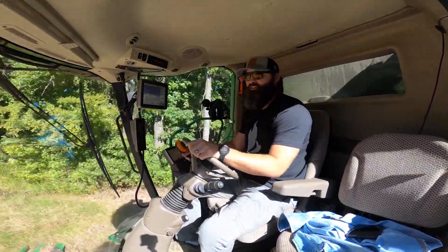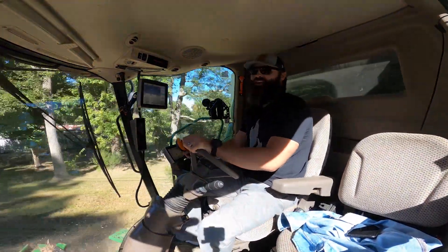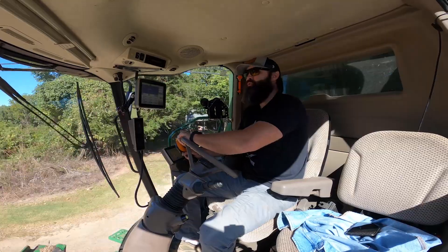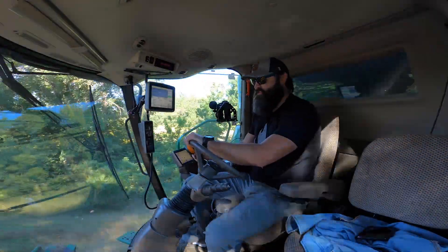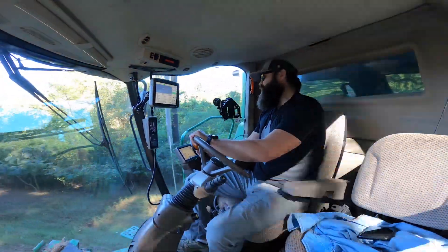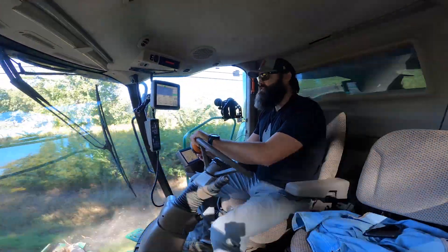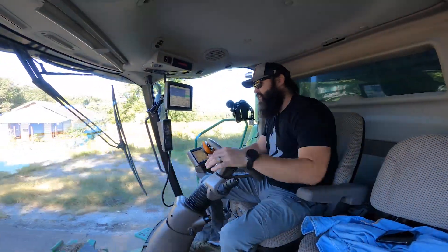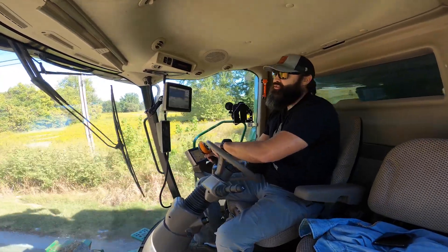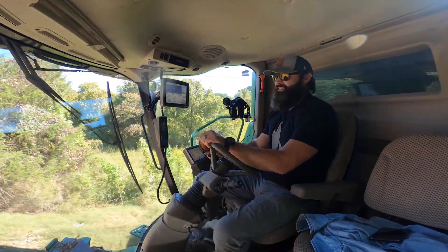That same farm last time I had corn on it shelled about 190 bushel. This year it shelled about 80 — just awful. And I'm scared because that was actually the better of my corn as far as how it looked. So we're headed to my other farm. Today's the 29th and I've got to fill my contract by the 1st of October. I only had 7,000 bushel contracted and I've got 130 acres of corn. It might honestly take all of my corn acres to fill my contracts.